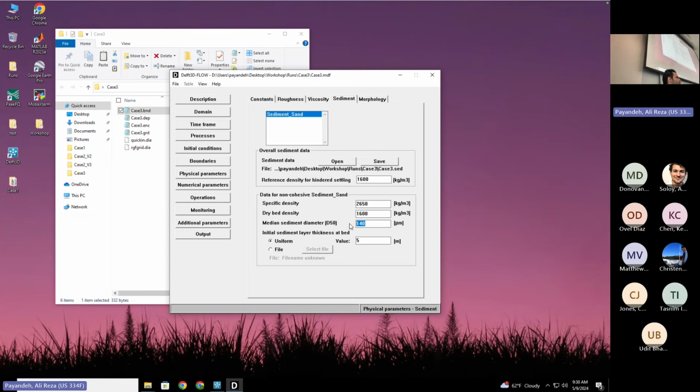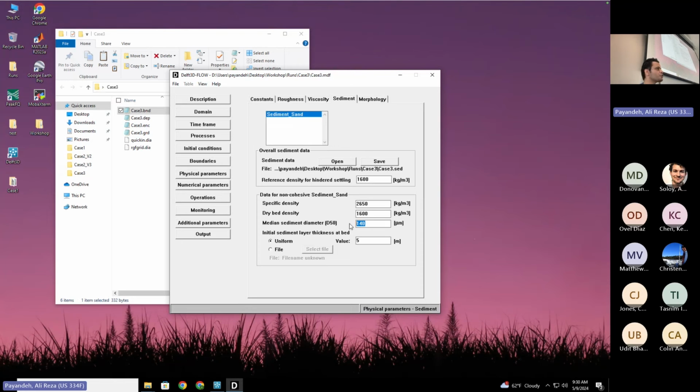So it all depends on the D50, the median diameter of your sediment sizes. It's usually based on field data that we get this information, what's the size of sand, what's the size of mud in our model domain.